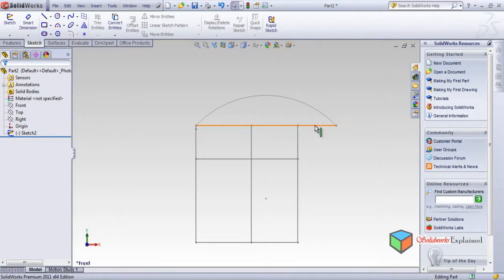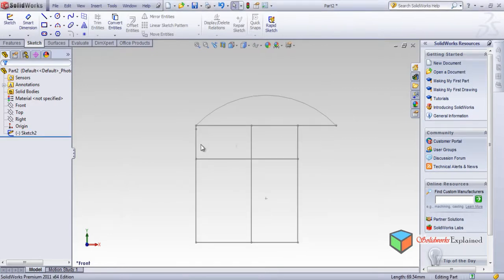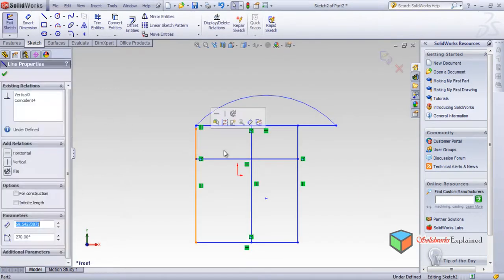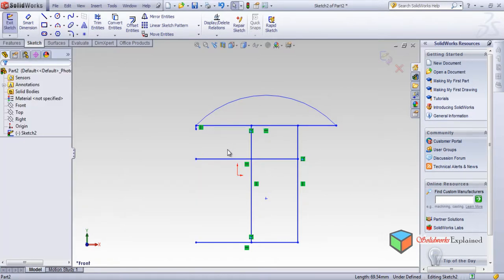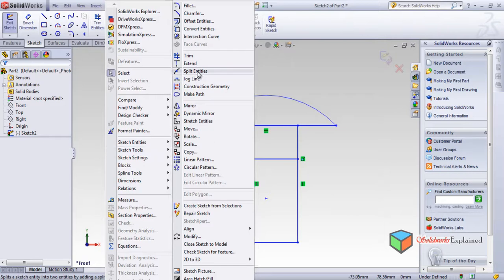Now this is the sketch which I made here. If I want to use something different, like for example, let's say this is the line, I'll click on this line. Look, and if I want to delete this line, sorry, escape. If I'm in the sketch and I want to delete this line, delete, the line goes, Control Z, the complete line goes. But no, I don't want the complete line to go away. For that you need to use another option called Tools, Sketch Tools, Split Entities, click.